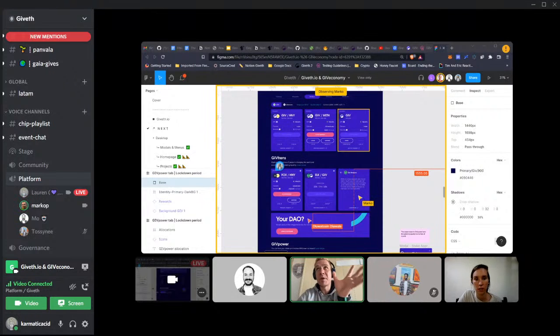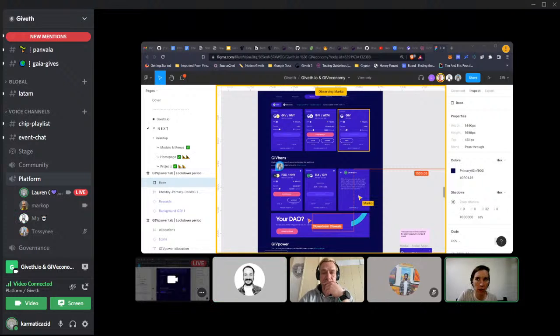Okay, so what I'm hearing is that as a user, I can get GIVpower by locking my tokens when I use anything from the Give farm, right? But also I can have some Give tokens in my wallet and just stake them on the GIVpower page, which, no, it doesn't make sense, because actually that's the same thing. So I think this one should be removed here, and it doesn't make sense. You don't get GIVpower when you provide liquidity.